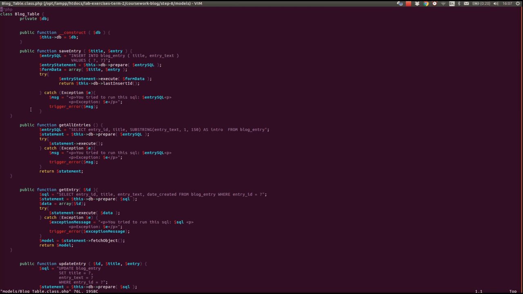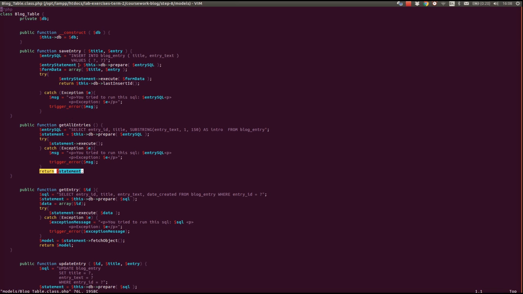You can see, for example, get all entries. We set up an SQL statement, and then we execute it. We prepare the statement, and then we execute the statement. And these two steps of preparing and then executing are a typical characteristic of our PDO way of doing things. And then the results are, as it were, contained within the statement object itself, right? So you pass back the statement object, and then get hold of the results.